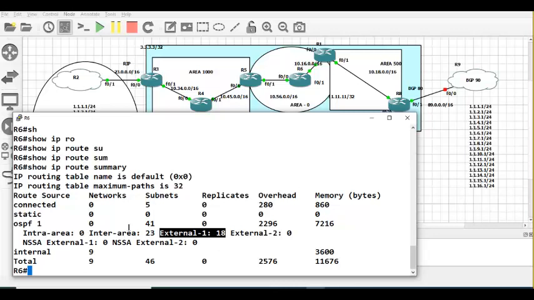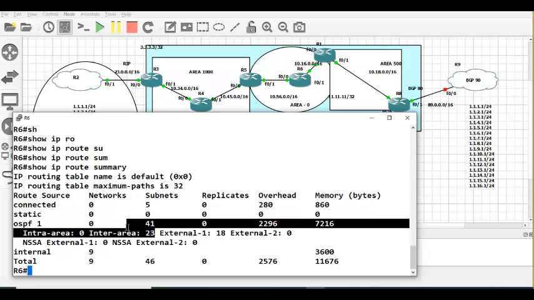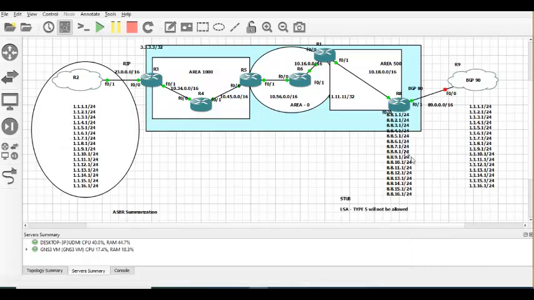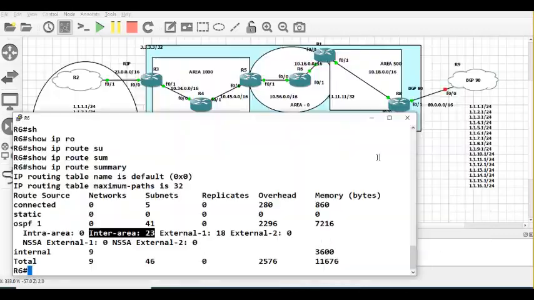Internal inter-area are 23 routes. When you do summarization, this 18 will become 1. Even in this 23, there are 18 routes coming from area 500, so this can also be reduced to about 5 instead of 23.